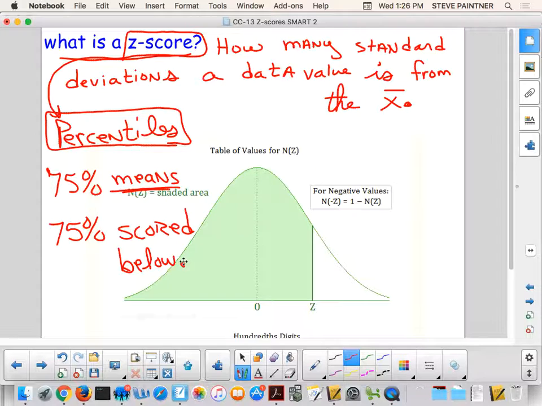You said that was wrong, but it's the way you word it. Percentile says what scored below you. So when I say 75, you say that means I scored better than 75% of the people in the survey. If somebody told you that you are in the 85th percentile for height, in your mind you're thinking, I'm taller than 85% of the people out there.